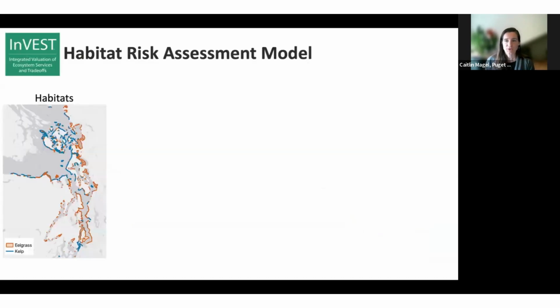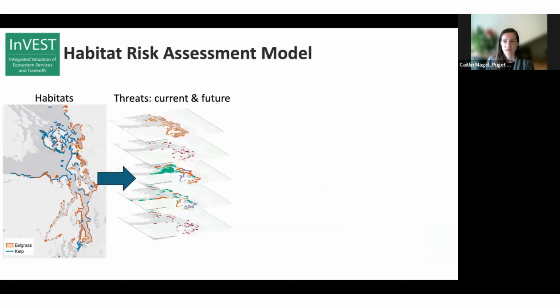The tool that we used to perform the risk assessment is part of the InVEST suite of tools from the Natural Capital Project, called the Habitat Risk Assessment Model. In this tool, you provide spatial data layers describing the locations of the habitats of interest, spatial data layers describing the threats to those habitats, and the information about the exposure and consequence criteria and scores.